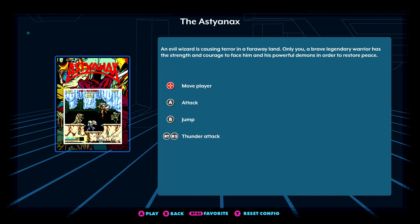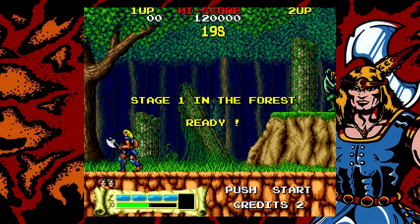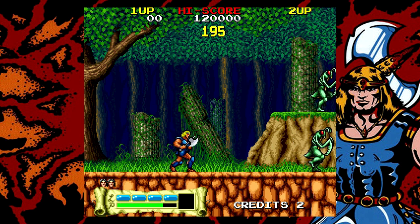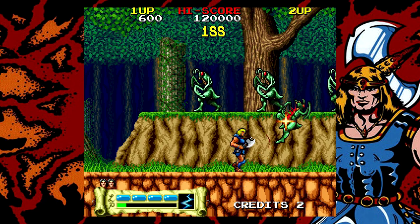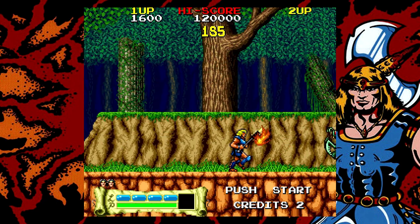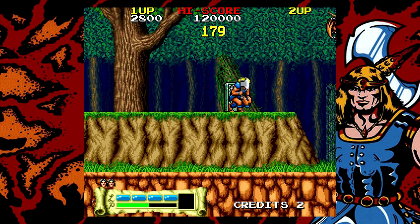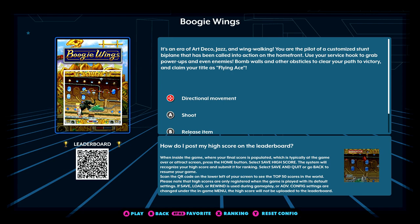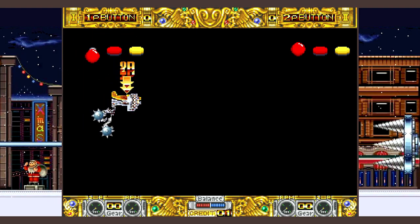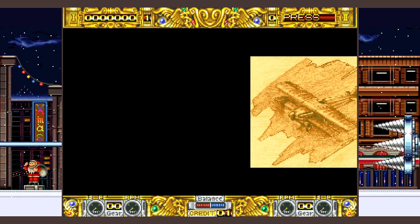This is Aston Axe — I think I'm saying that right. This is the arcade version of the game. I grew up with the Nintendo version, which is a different game, but I like games such as this. I was a big fan of Legendary Axe on the TurboGrafx-16, and I do believe they share a designer with this game — that's why it kind of looks close to that game. Great arcade game. And here's a unique shooter that was never ported to home consoles: Boogie Wings. This is a cool biplane side-scrolling shooter, and I really enjoyed this one.